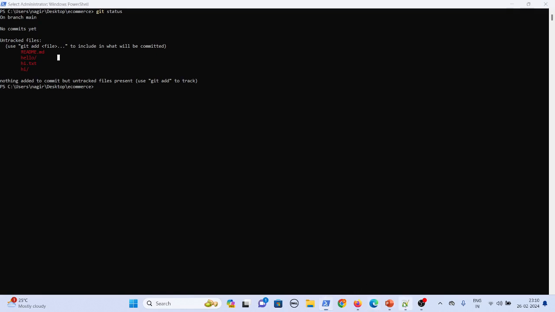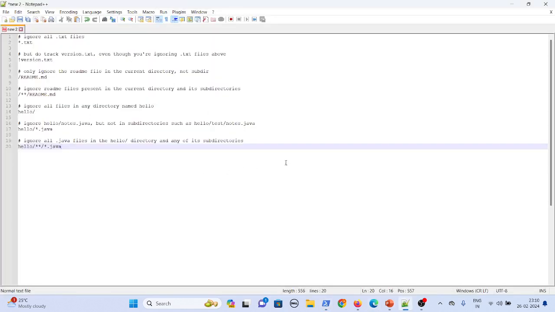So coming to git ignore, it is a file which contains a list of files that are not tracked by Git. Whatever files you want Git to ignore, you have to add those files to the .gitignore. Every time you can't add a list of file names, so sometimes you want to ignore files that end with .log, or files that end with .a. So you can use patterns as well. You don't have to specify the full path name and the file name; you can add patterns.